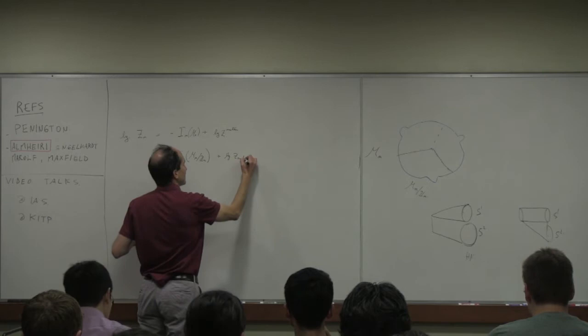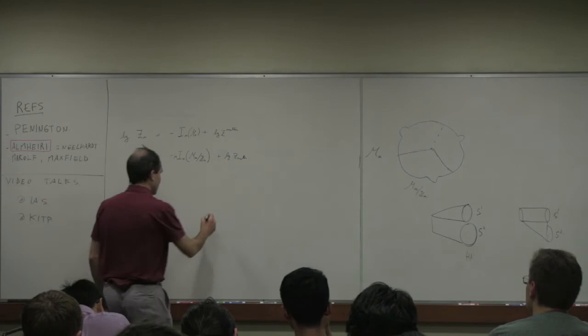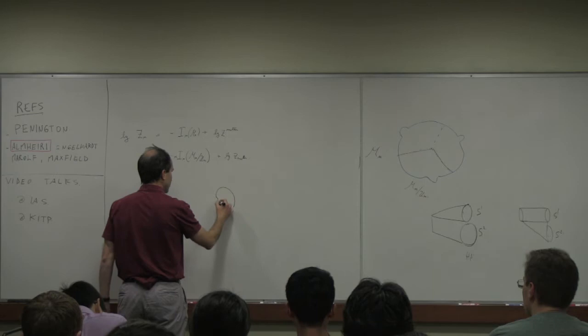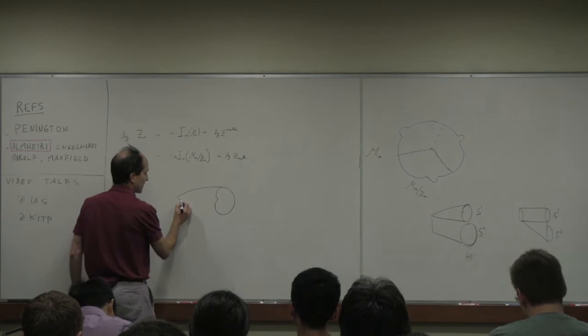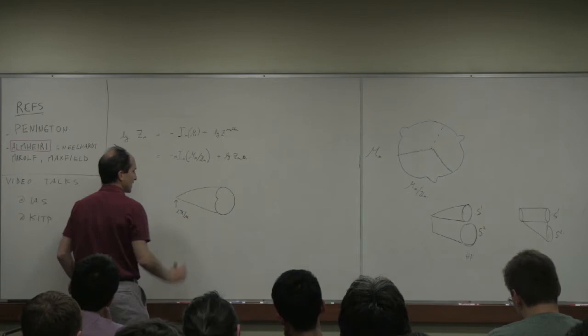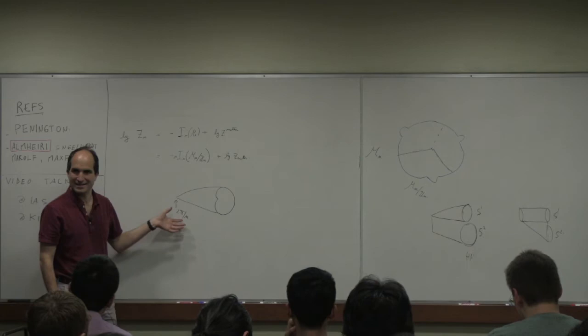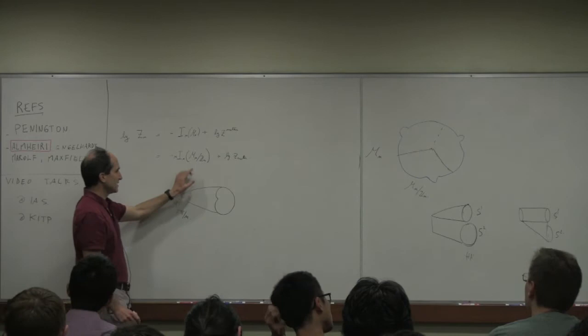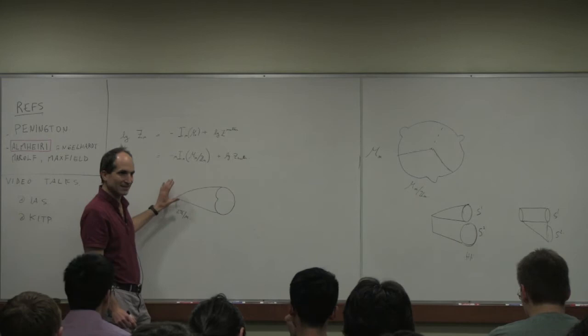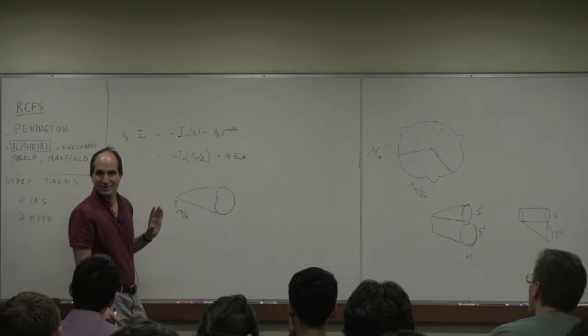Okay, good. Now what does this look like? It looks like the original contour that we had before, and instead of the smooth filling that we had in the n equal to 1 case, we have here a 2 pi over n opening angle. So we have a conical singularity. This manifold has a conical singularity. Of course, the original manifold does not have any conical singularity, so the conical singularity is not really physical. It's just an artifact of the description. But the advantage of this is that this boundary condition is now n independent. So as we go to different n's, all that happens is that this opening angle changes. And we could consider a manifold with a fractional opening angle, so that's not a big deal.